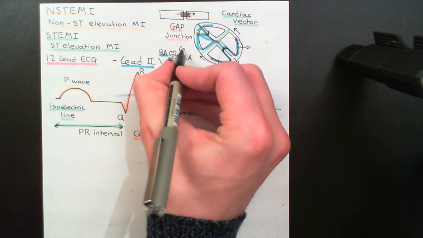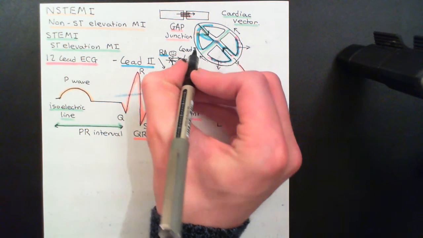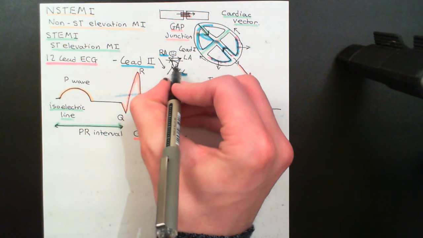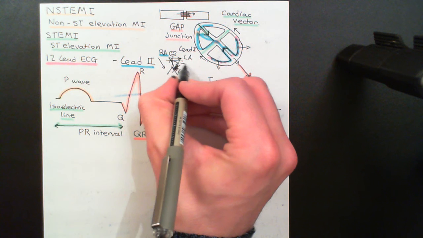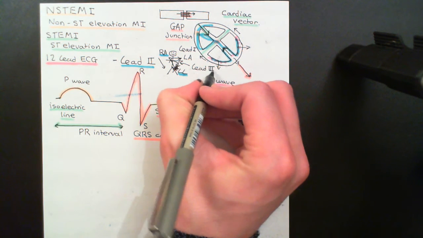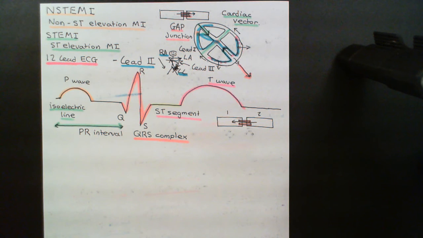That is in fact lead 1 of the 12-lead ECG. You can also have from the left arm down to the left leg. This arrow here is what's called lead 3 of the 12-lead ECG. So we have loads of different combinations of points where we're measuring the electrical potential difference to create our ECG, and we have 12 different graphs which represent the electrical potential difference between different points of the body.